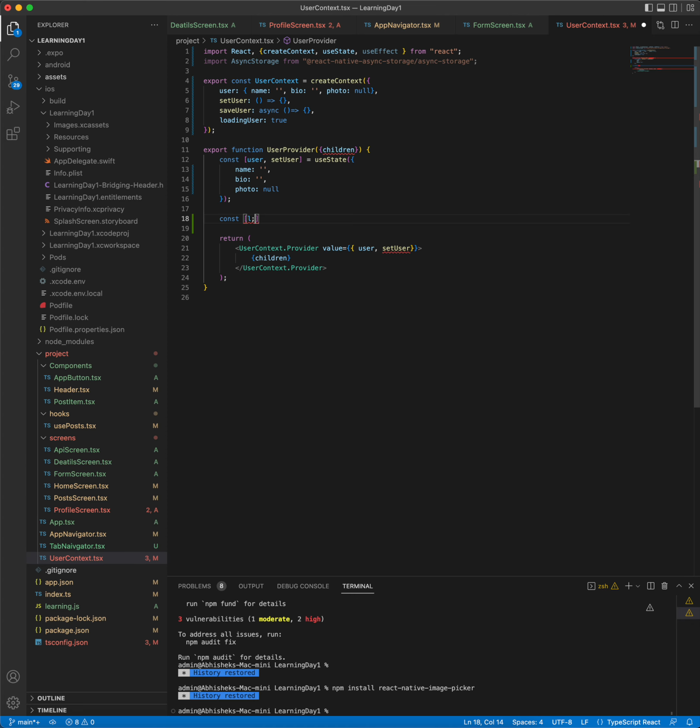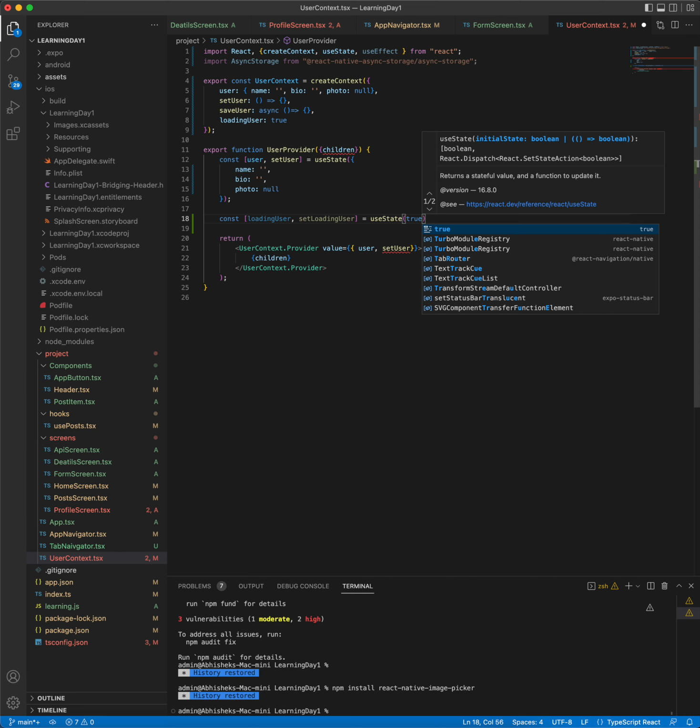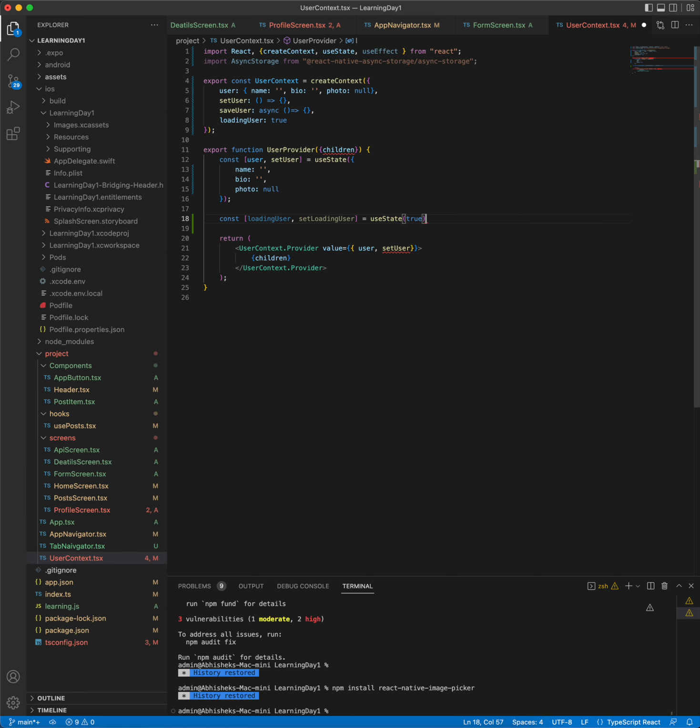Constant loadingUser, setLoadingUser is equal to useState true.